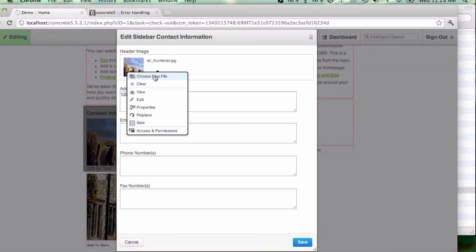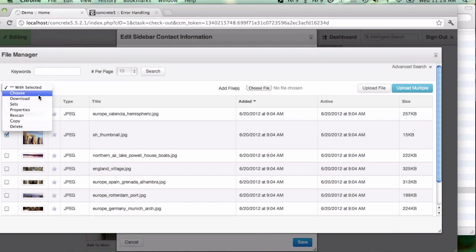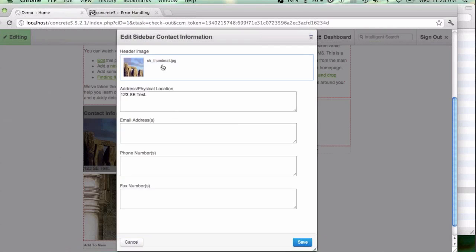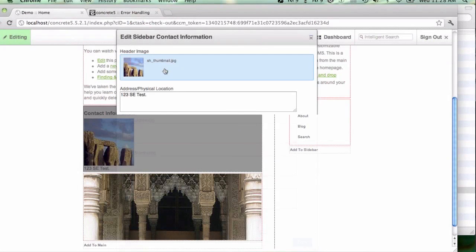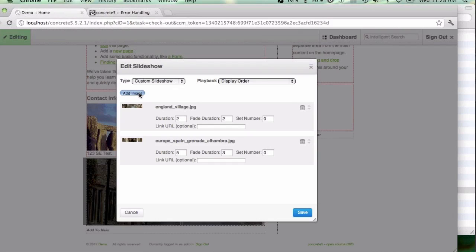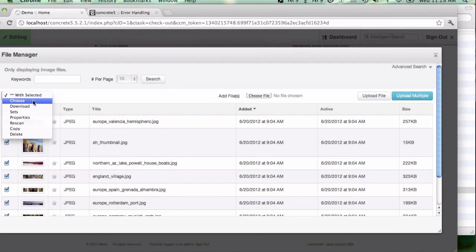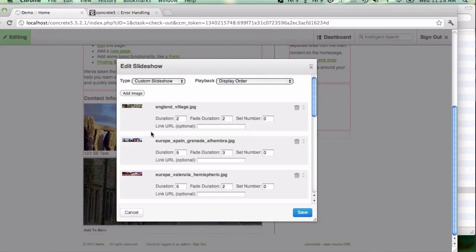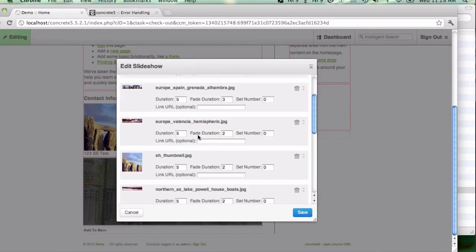So if I select this guy and this guy, and I select choose, it just chooses the last one that I have in there. But if I'm using this, and I click add image, and I select all these guys, when I hit choose, it will actually loop through all the images, and it will run that CCM choose asset functionality. So since I've coded that up for one, if I select choose, it actually works without a hitch for all of them.